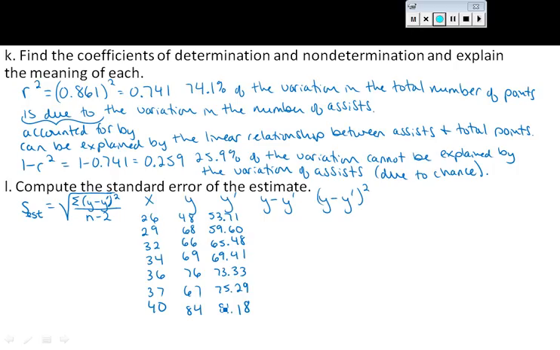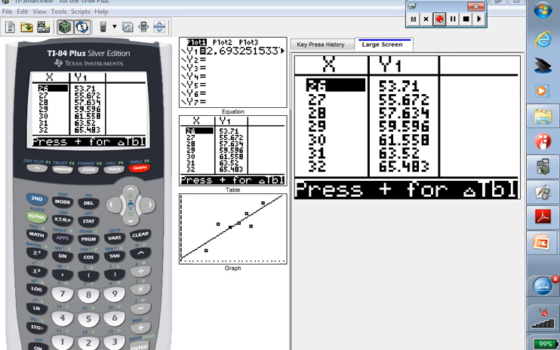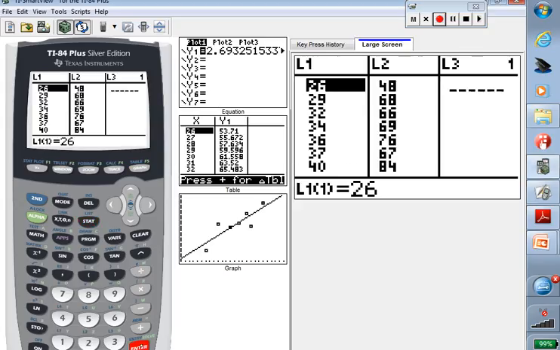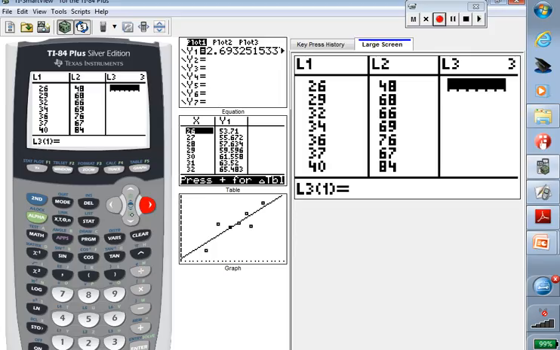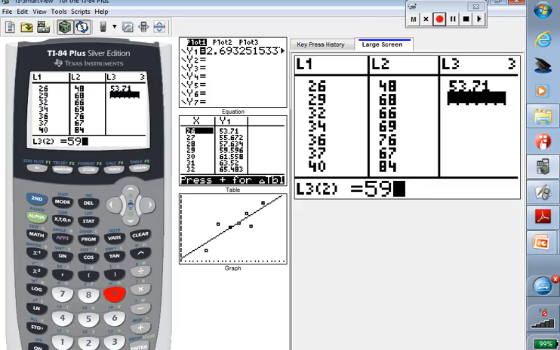Now for the next couple pieces, let me show you something in your calculator that can make them easier. You're just subtracting the y minus y prime. You can enter each one of those if you want to. No big deal, there's only 7 of them. Your other option is to go to the calculator, go to Stat, Edit, and then in list 3, enter in your y prime values. Again, this is just an option. You can just flat out do the subtraction if you'd like.